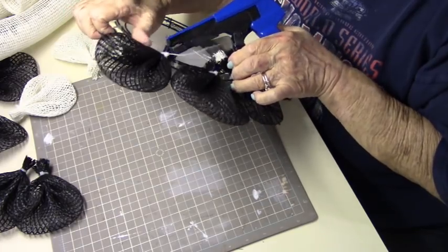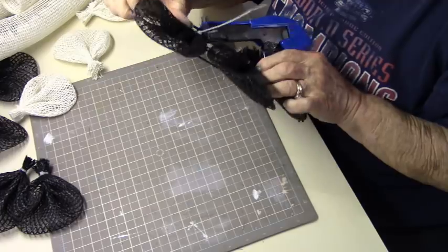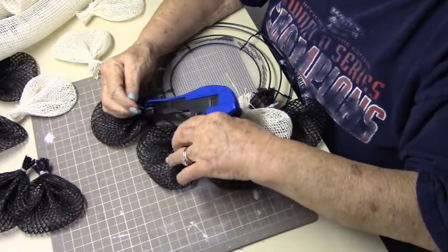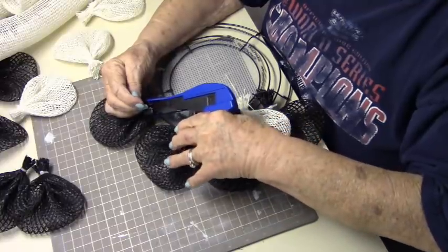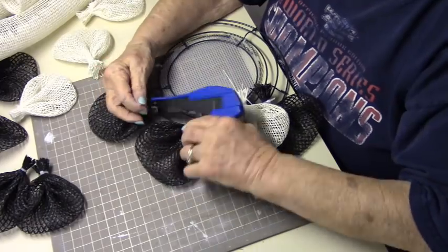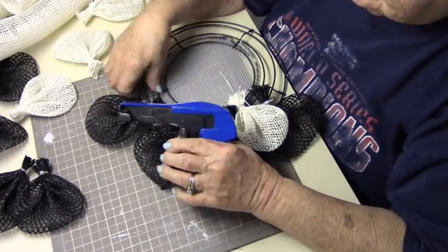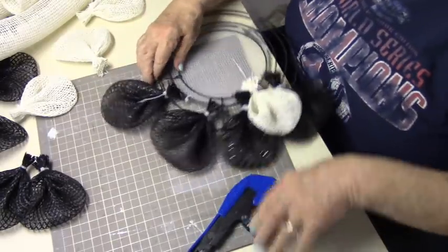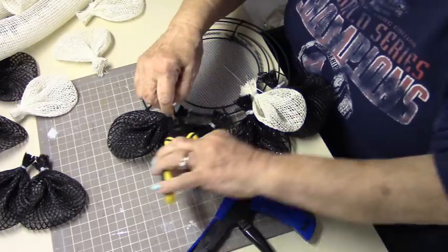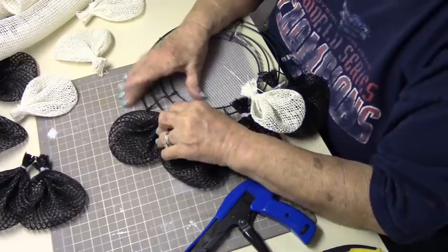I'm going to use this only because it can get it tighter than I can. Maybe. And you know what it is? I don't have my glasses on. And I can't see the way to put this in the thing. Never mind. I'll cut it off. And when I stop the camera and come back in a minute, I'll have my glasses on.